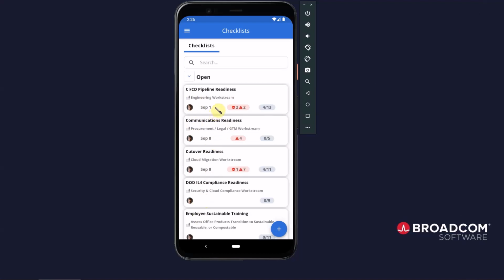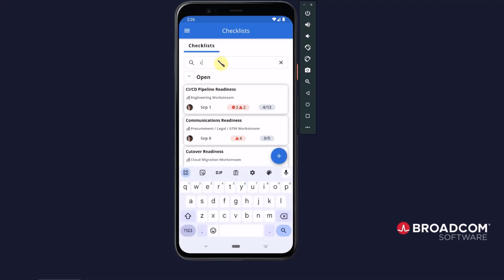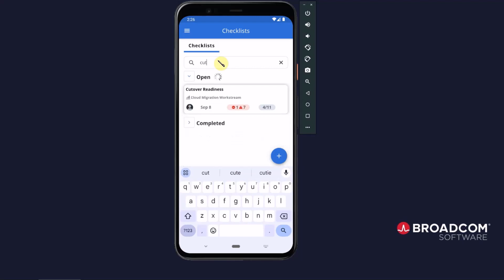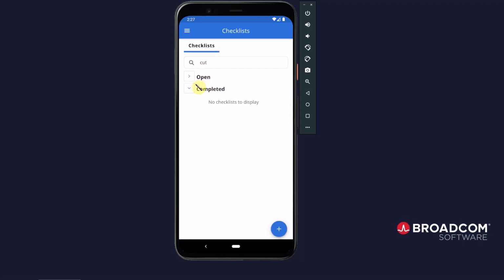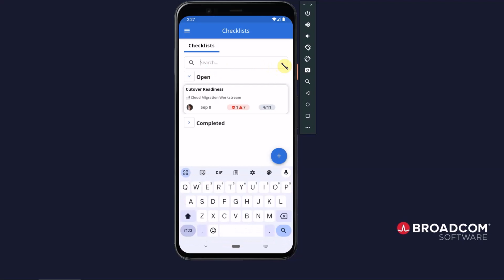In here, let's then look at some of the specific information that the user is able to see. The very first, going top to bottom, I have the ability to search for my checklist. So if I was looking for just the cutover activities, I would just type in the word and it'll filter down and show me any checklist where the value matches, and it'll search for that within the open as well as closed. In this case, it was only found under the open section. If I remove my filter, now I can see all the checklist again.